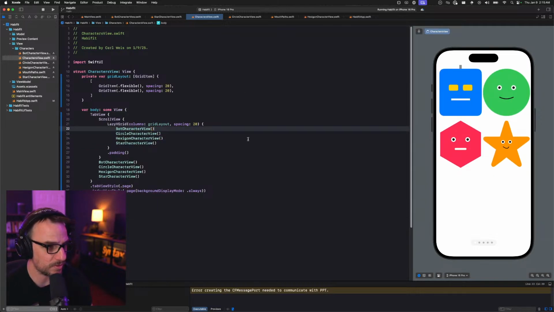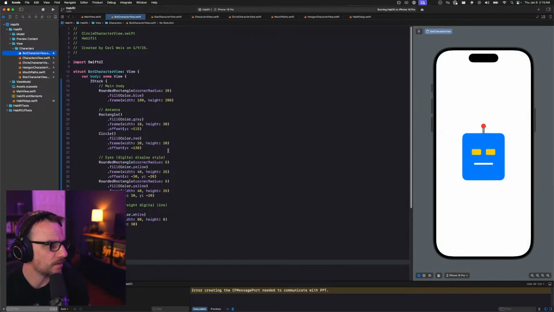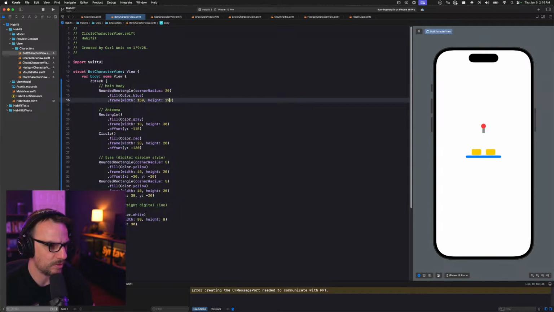All right, so for the robot or the bot character view, make that one a little bit smaller.